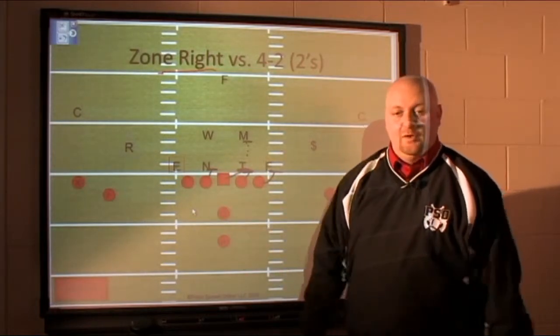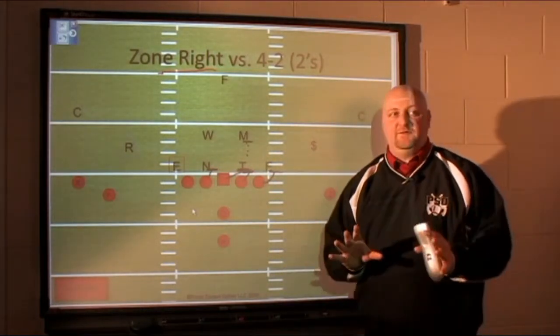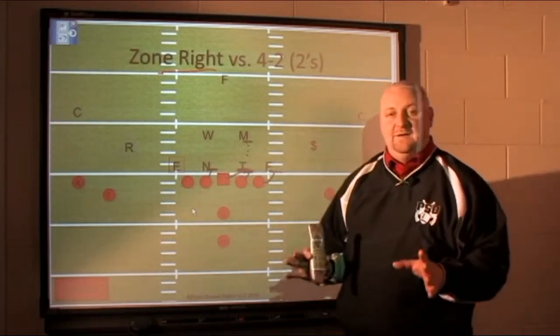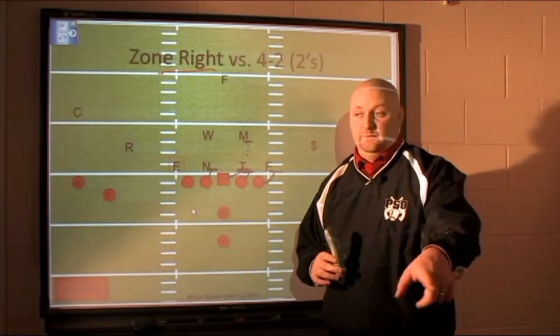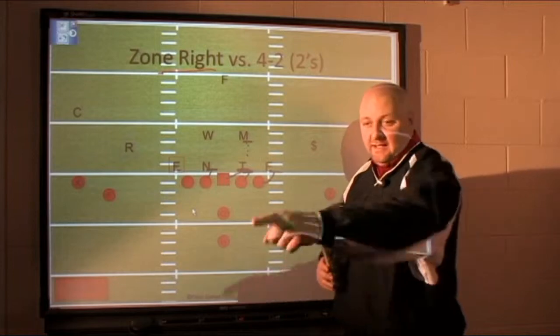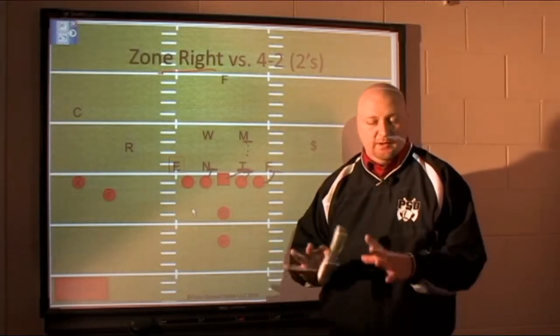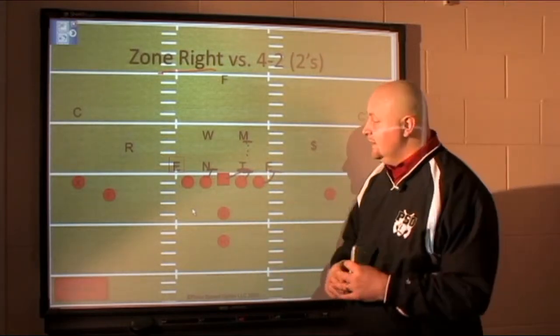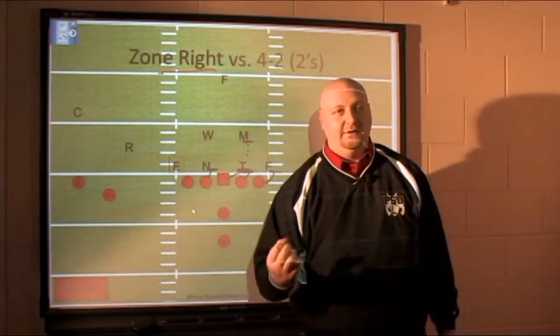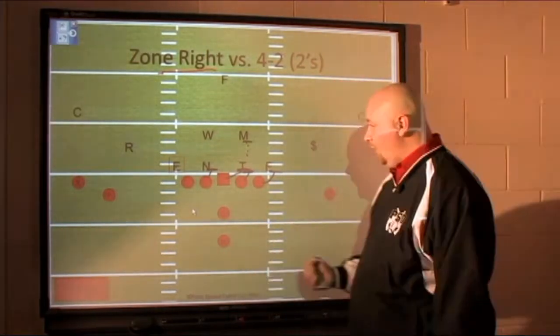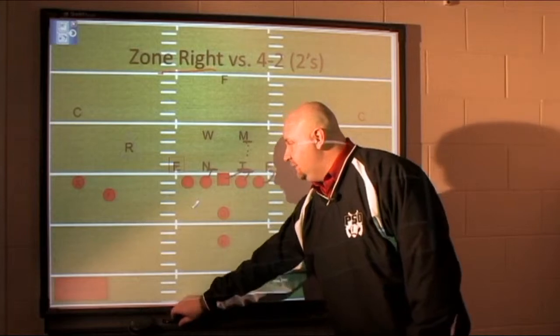That is our read. So one of the first techniques that we teach our kids from day one is we want them to identify the read. We will actually point to the read at some point and say, who's the read? And we all point to him. That way we all know, we've all communicated who the read man is. Okay? So in this case, it's the EMOLs, or the end man on the line of scrimmage as we call them.